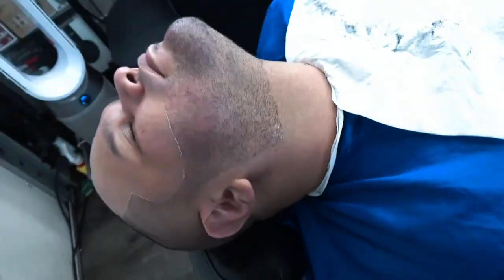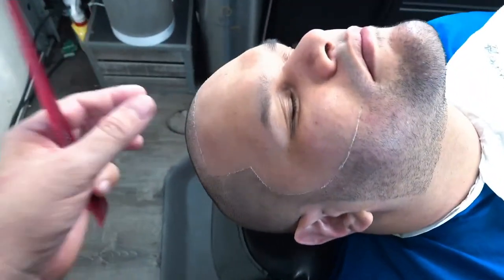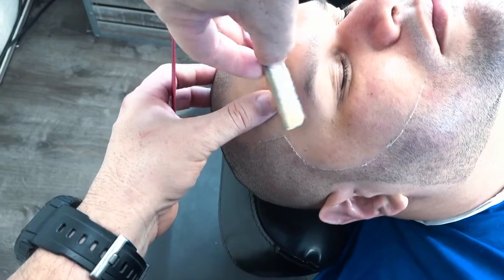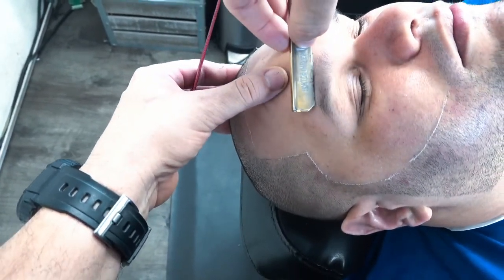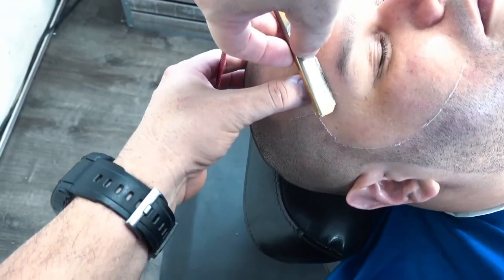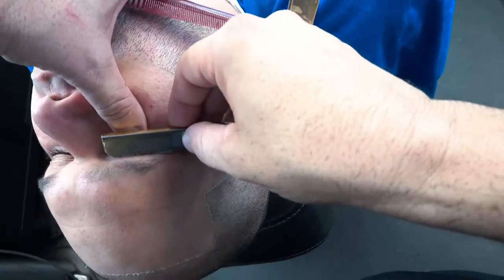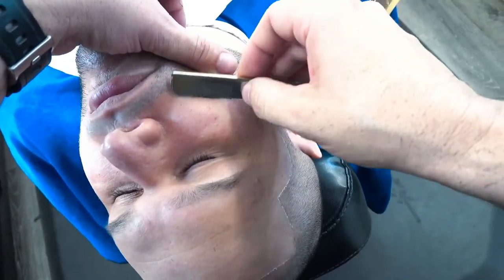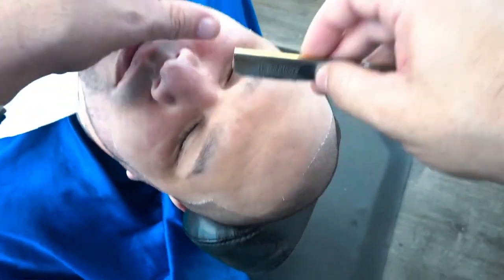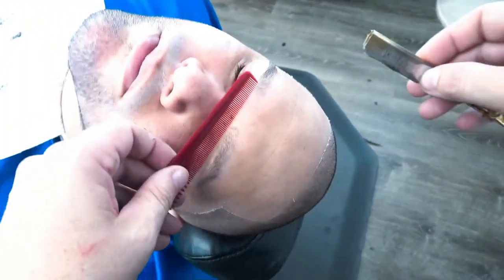And look at how it's coming, baby. Now we're going to do the eyebrows, right? I'm going to shape the eyebrow really outside. Stretch the skin, right there. Same thing right here. Now we go to the middle. Clean the middle, obviously. Right.